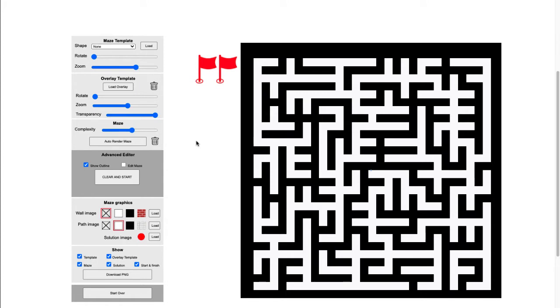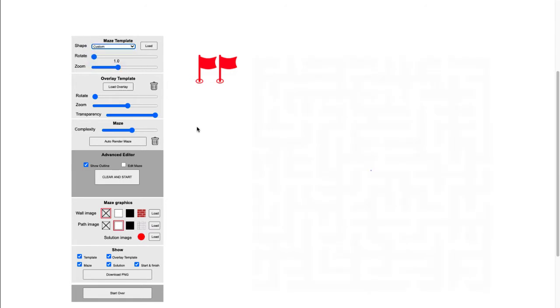Now, this thing has tons and tons of features. That training is covered again inside of the Facebook group, but also here in the membership area, there are training videos. More are being added as new features are created. So what you can do here is go under custom, because I'm focused on showing you the custom mazes that I created. For example, the star maze.